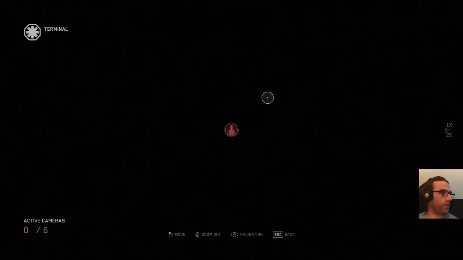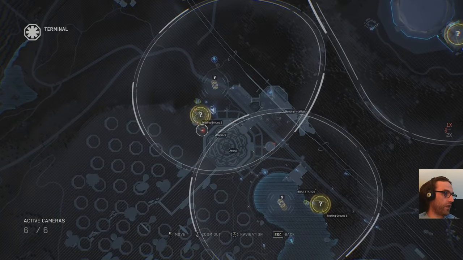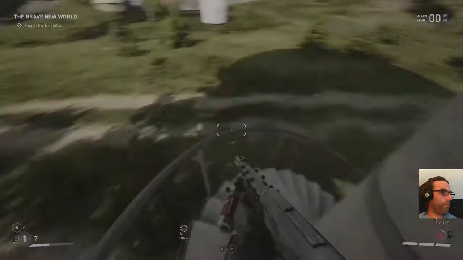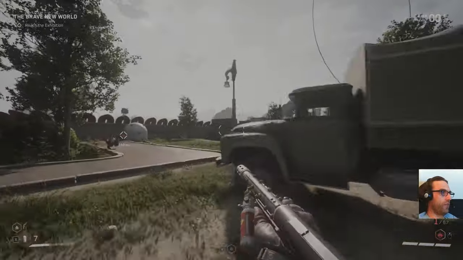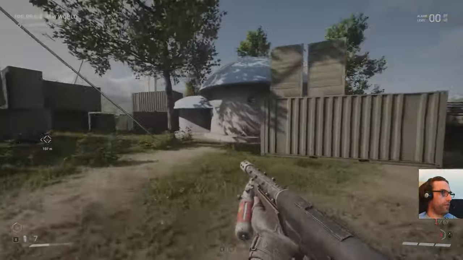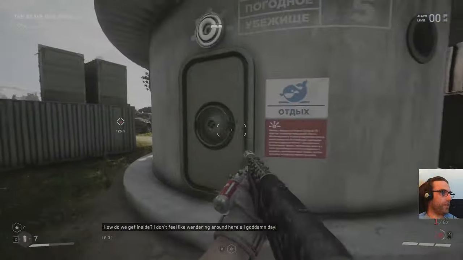And this is what I actually want. But this guy, I can't enter cameras, so it's not good. Oh no, because I turned off that guy now, and I actually shouldn't have done that. Because now I can't open this door, guys. How do we get inside? I don't feel like wandering around here all day. Yeah, I need to open this door.